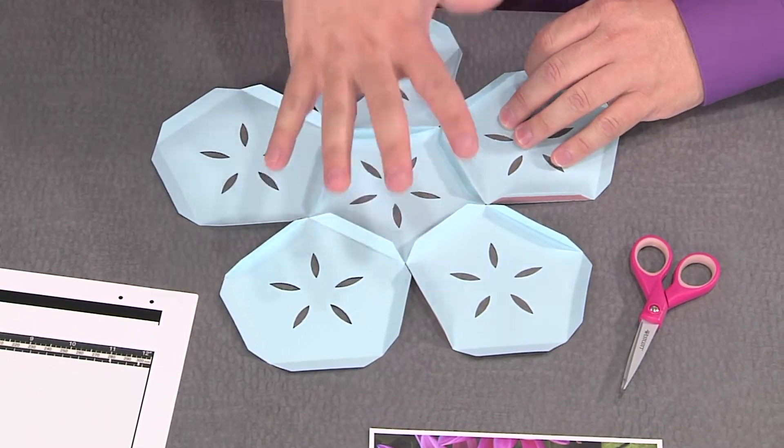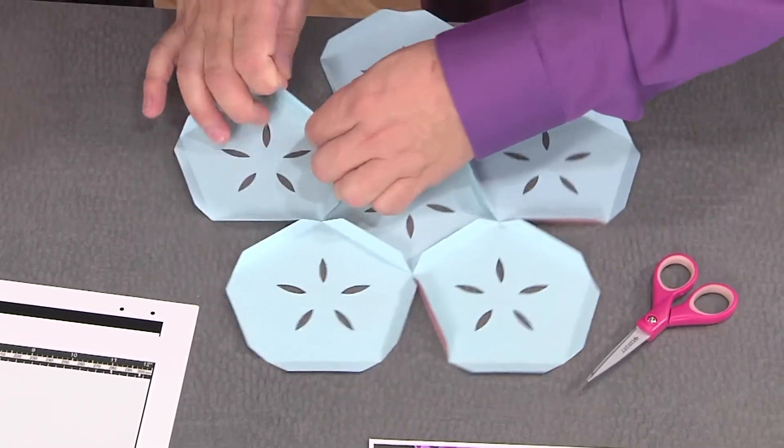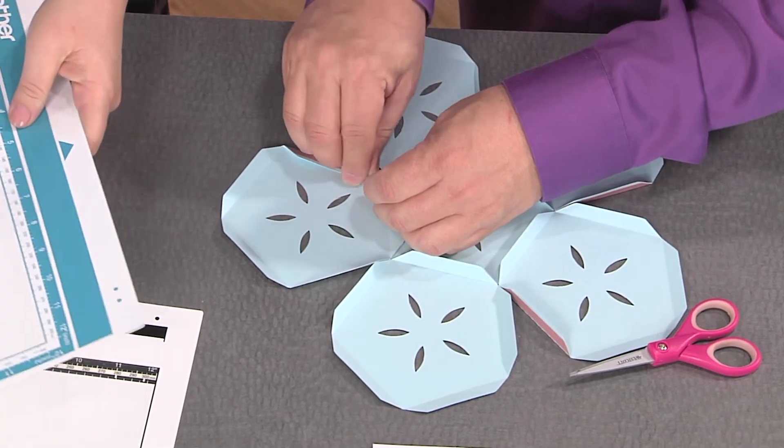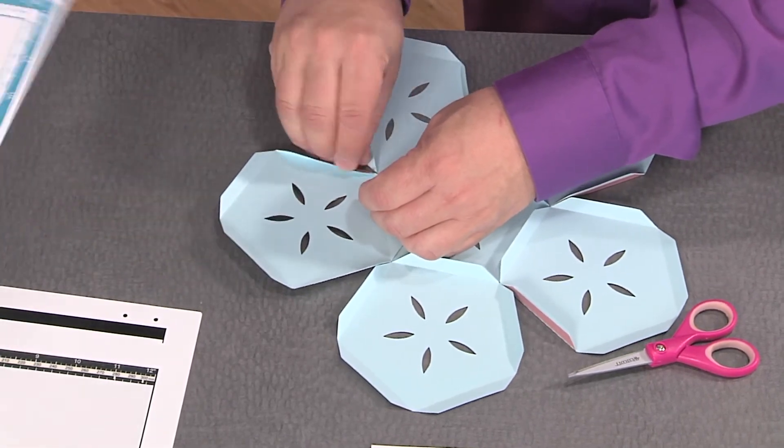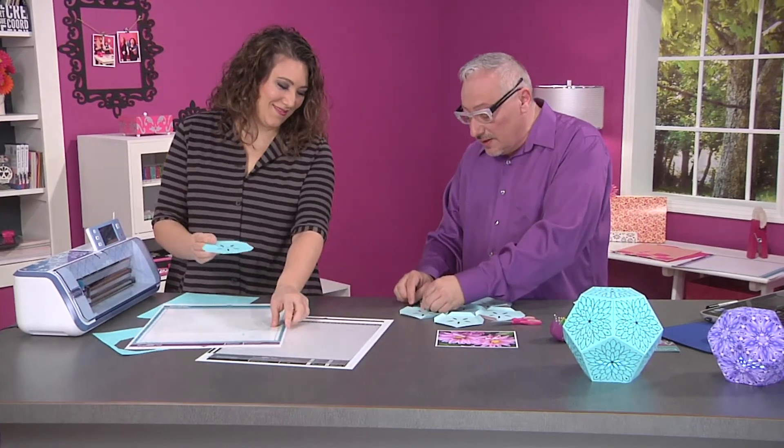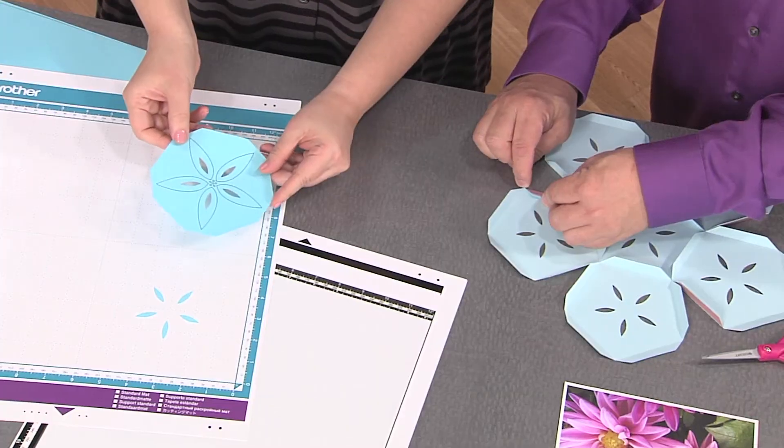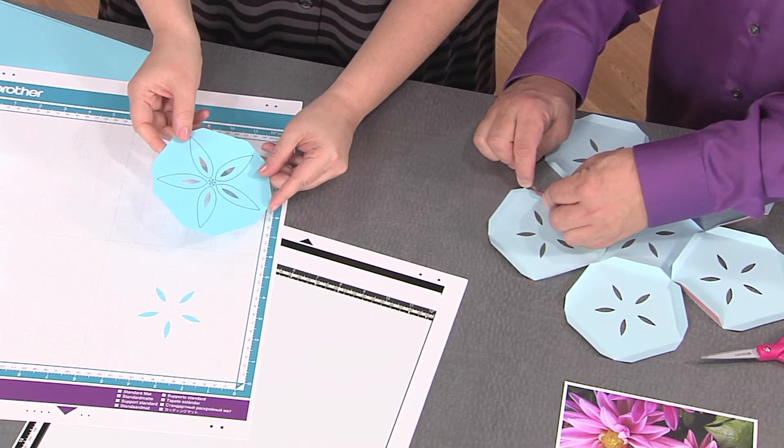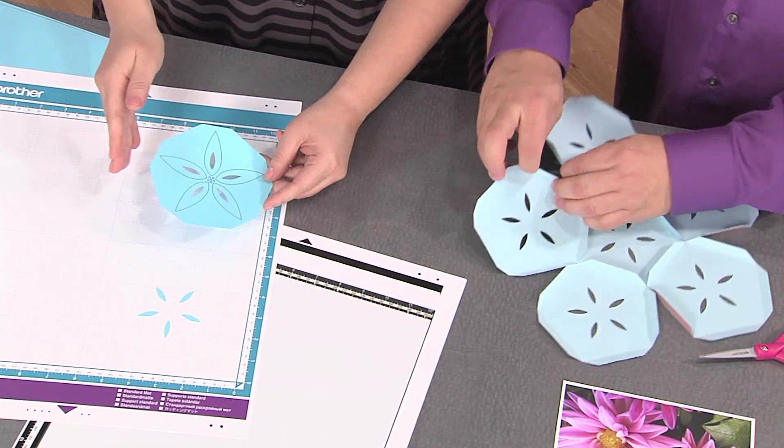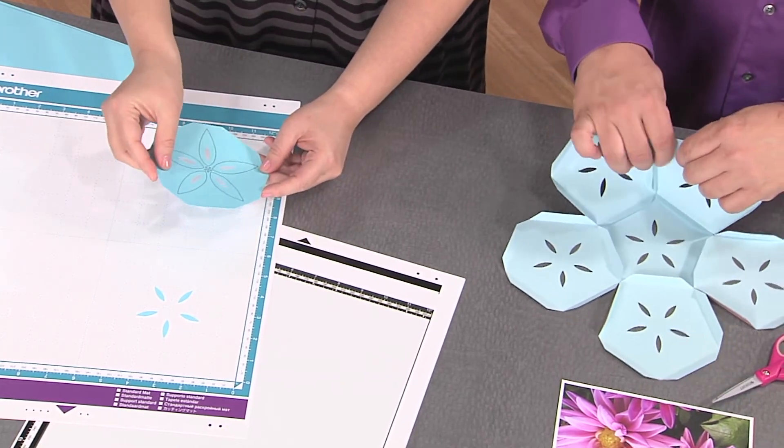Notice there's six sides here. This is actually the top. All I'm going to do is peel this apart. Sometimes it's a little tough to peel this stuff. You have a good tip for that, right? I do. I like to use a pin. Then I can just take the pin and sort of pick off that top layer, and it'll peel off. While you're peeling that off, look, my piece is already cut out. You would do eleven of these that are drawn, cut, and scored. When you pull all these together, you'll end up with this. A party bowl.